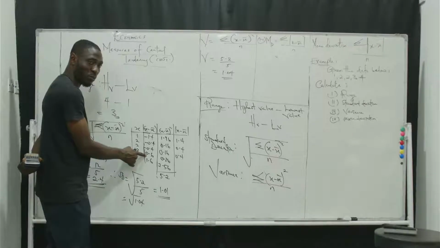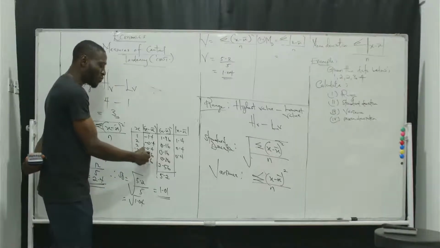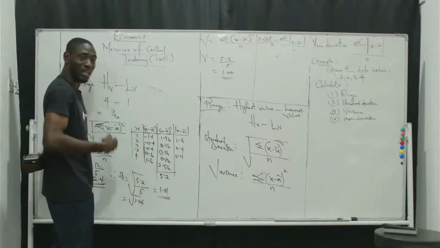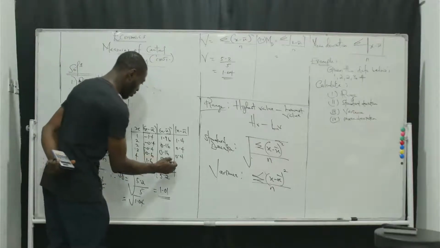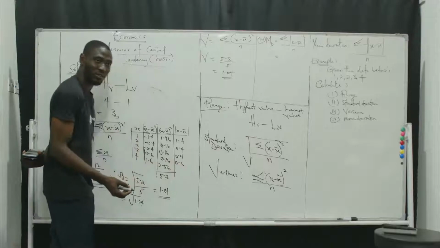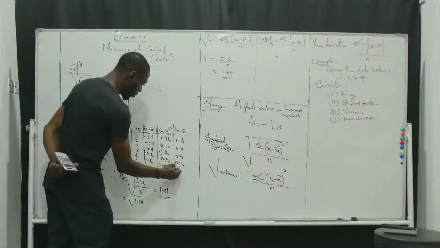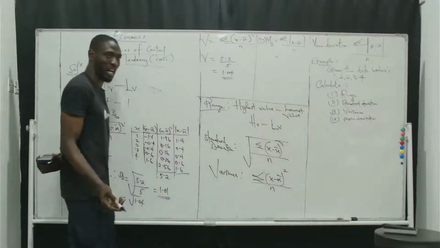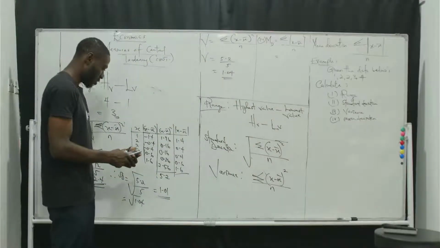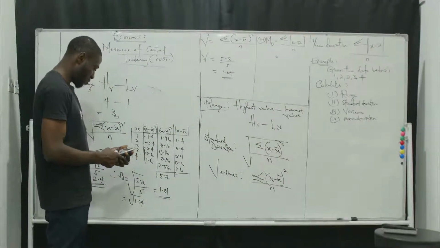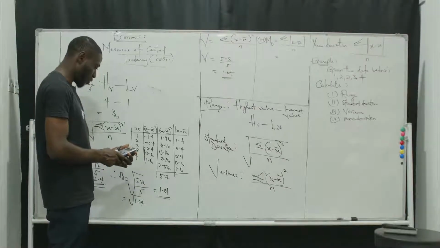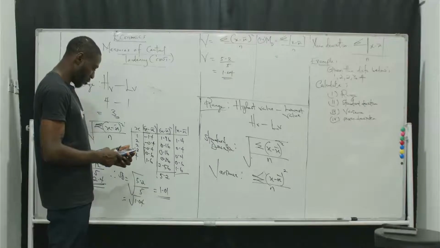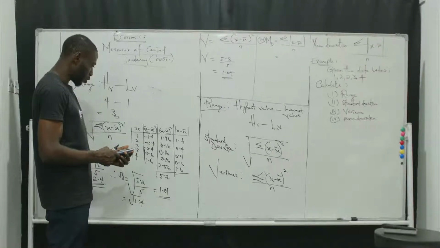But when you get to plus, you know this is plus 0.6. Now, the absolute value of a positive number is still what? A positive number. So what you do is you just say 0.6. Okay? Then the last one, 1.6. Then what do you do? From the formula, summation. Add everything together. So let us add. So we're having 1.4 plus 0.4 plus another 0.4 plus 0.6 plus 1.6.